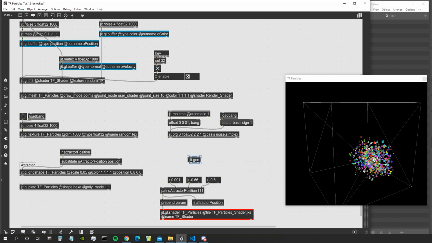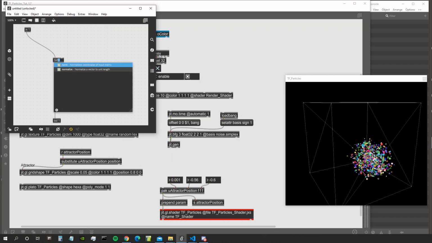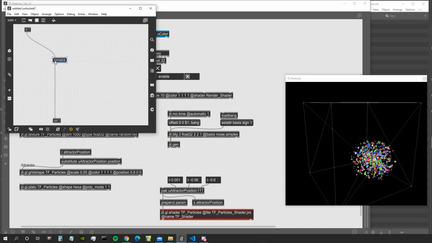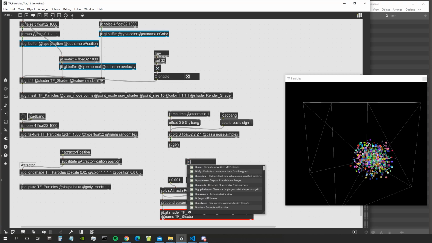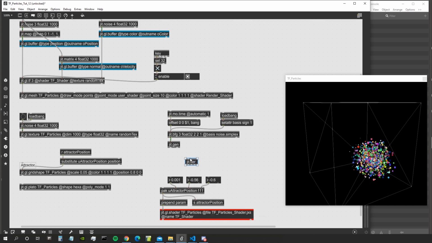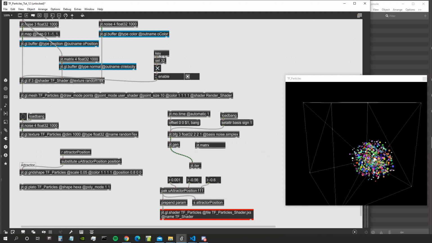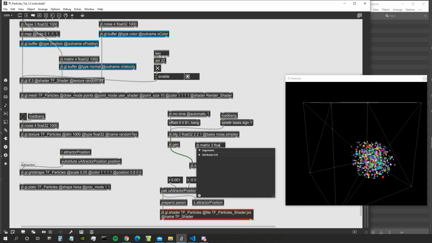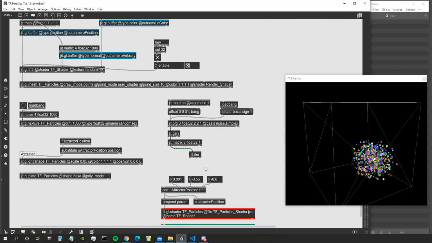Then we do like this. Let's create a jit.gen. And let's use the normalize function inside jit.gen to normalize this vector between -1 and 1. So these 3 numbers are considered to be a vector which we normalize between -1 and 1. Then we can use jit.iter to get these. Let's first just get a single cell of this matrix, like this, jit.matrix 3 float32, just one single cell.